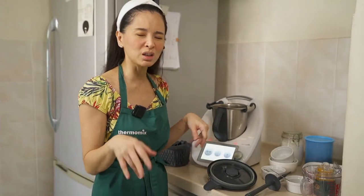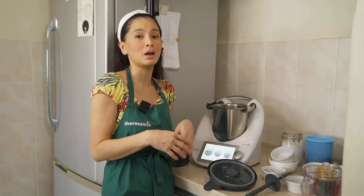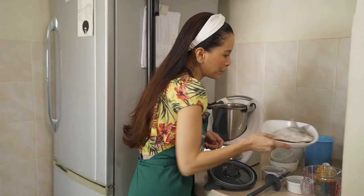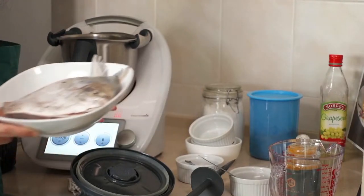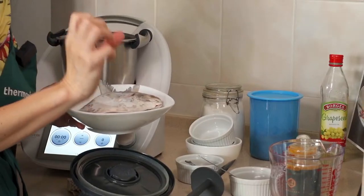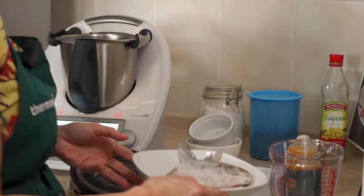So a lot of people said, "Wah, Thermomix boleh ke pecah minyak?" And I'm like, "Huh? I don't know how you pecah minyak." But apparently it's when the oil really pecah lemak. Pecah minyak, literally. And it surfaces through. Okay, so I'm going to add in the bawal, which goes in last. Add pomfrets, cook for 2 minutes and 30 seconds in varoma. Reverse mode, speed spoon. And then let it stand for 2 minutes, and then we'll serve it hot.